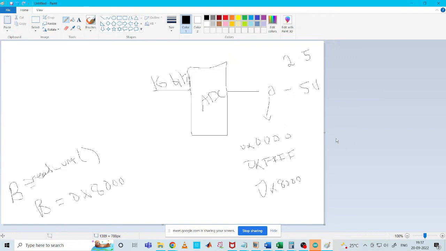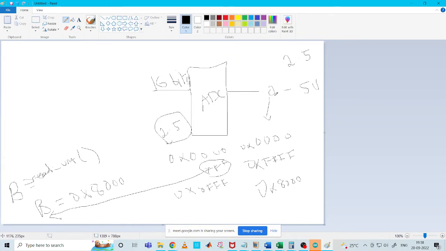Sir, I read somewhere it is a 12-bit ADC. That's okay. For example, even if it is 12-bit, I am just giving a general example of the ADC. If it is a 12-bit ADC, the range is from 0x000 to 0xFFF, right? Yes, sir. So what will be the in-between value? 4096 halved will be 2048, so it will be 7FF. So this 7FF value will come to b, for example, the moment you give 2.5.